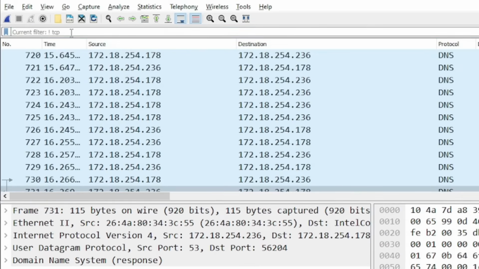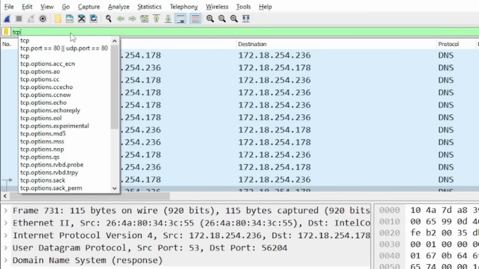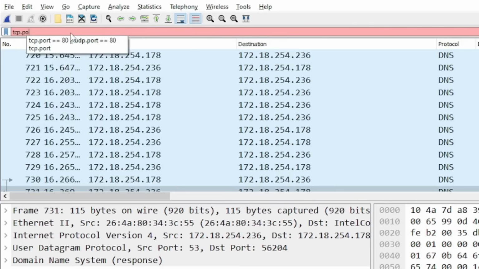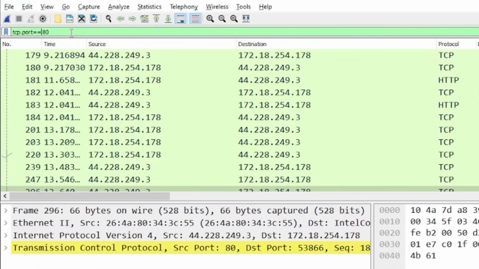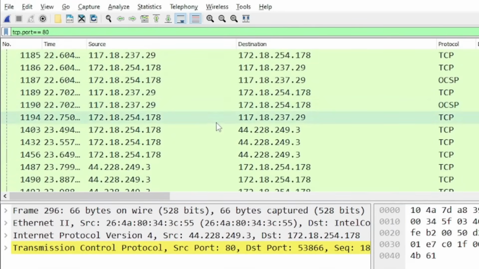Now let's filter traffic by port numbers. So type, let's say, TCP.port, and I want to filter traffic on port number, let's say 80. Port 80 is for HTTP, right? So if I hit enter, it is not a valid filter. Sorry, I forgot to add the equal to signs. So port number 80 means it is going to list all the HTTP traffic.